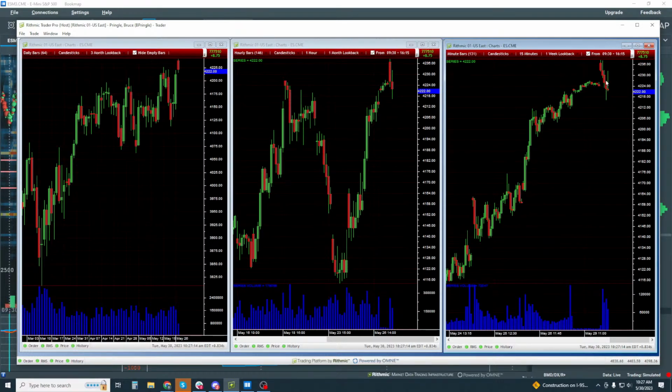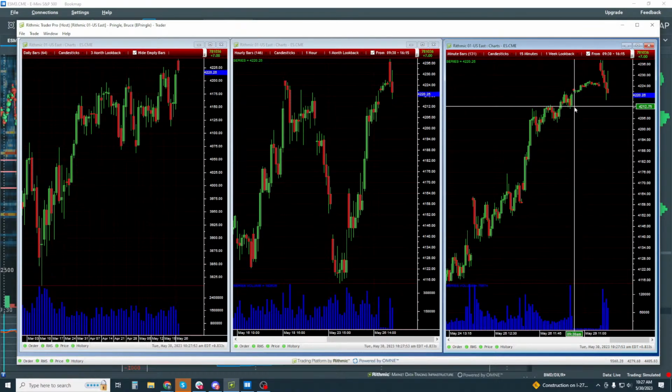All right, well, you can see the 15-minute chart, the move down, the move back up, the move back down again. So we're kind of right in the middle here, not seeing too much. Overall, we still see a bit of momentum to the downside, I would say. On the daily opened up here, you see it's a red candle. The hourly is still red, but there are wicks on both sides. And then the 15-minute, there's more red and wicks on both sides the last half hour. But it looks like sellers want to take it a little bit lower here, maybe down to about 12 or 13, back down to this swing.